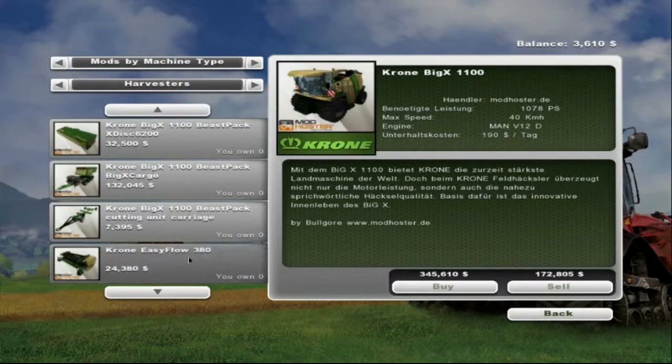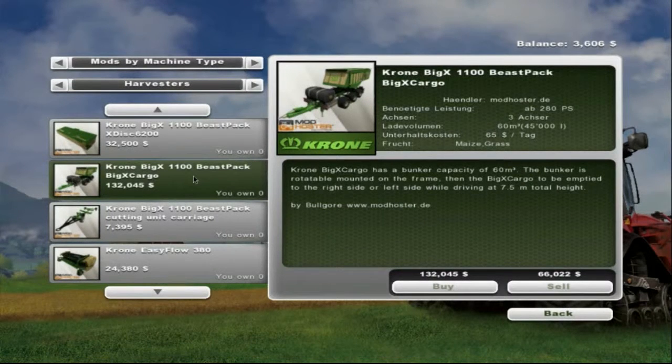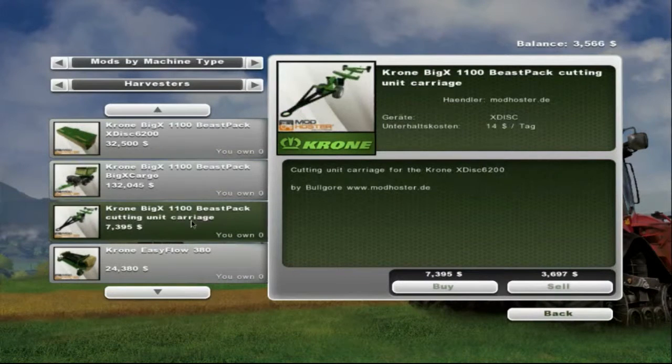What is that? Kron Big X cargo. The bunker is rotatable, mounted on the frame for maize and grass. Oh, okay. Oh. Do down there to the right side while driving at 7.5 millimeter total height. Huh. Cutting unit carriage for the Kron X Disc 6200.